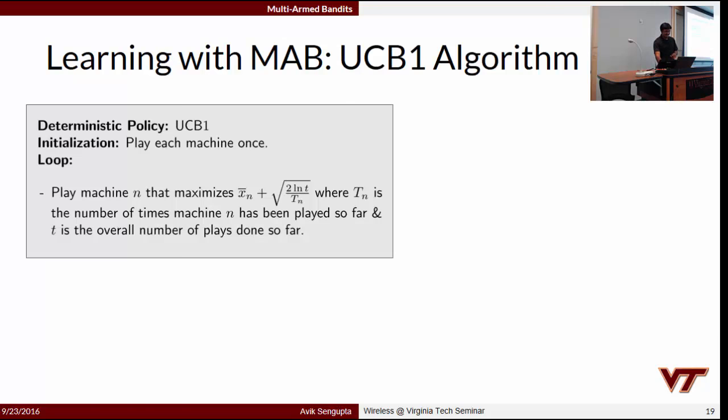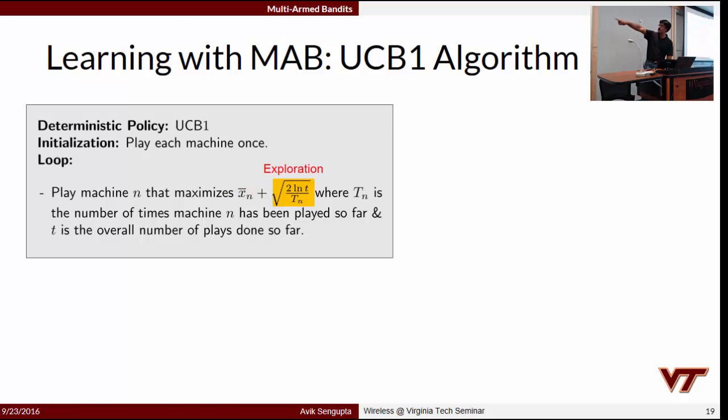So the cool part about this algorithm is that it takes the concept of exploration and exploitation and basically designs a very simple algorithm. The simple algorithm just says that assume that the machine n gives you a reward of x bar n over time. You basically add this small parameter here, and you always play that machine which maximizes that particular expression over there. So this first part is exploitation because you are exploiting the actual rewards you are observing over time. And the second part is called exploration.